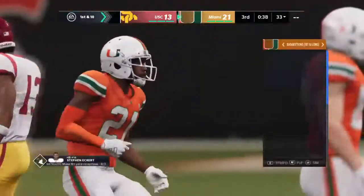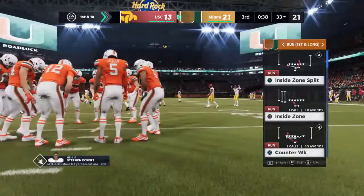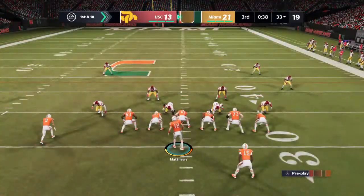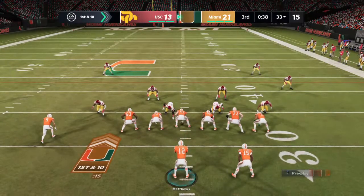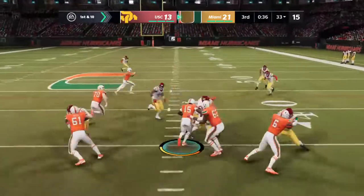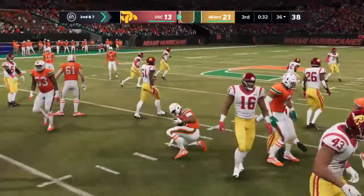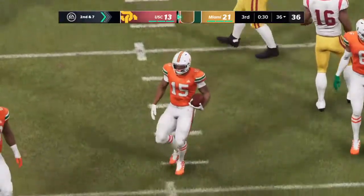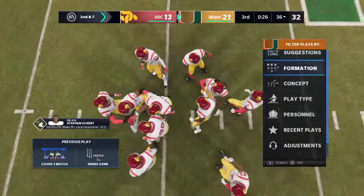Hurricanes take over 1st and 10 at their own 33-yard line. Here's the University of Miami, their offense ready to get the drive started. And they're hoping to redo their efforts in the last drive when they got into the end zone. And just think of what it's like now on the sideline, because when you score a touchdown, you have to go over and look at the tablet and see what you did on the last drive.